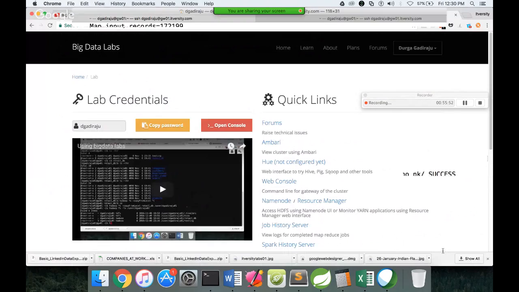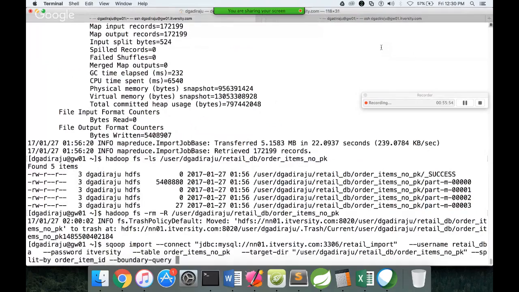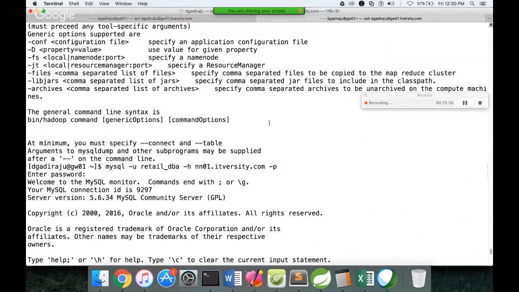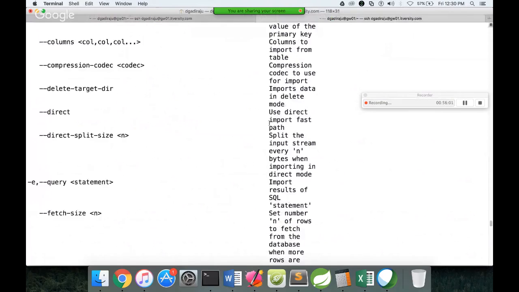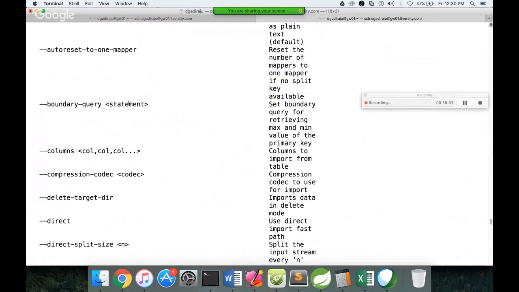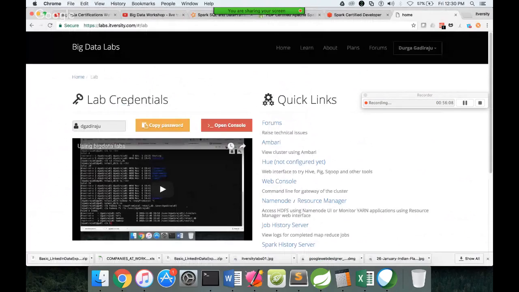Okay, and if you go to the syntax, here we have to pass a statement which will give the min and max value. So we know that it is between 1 and 172,198.